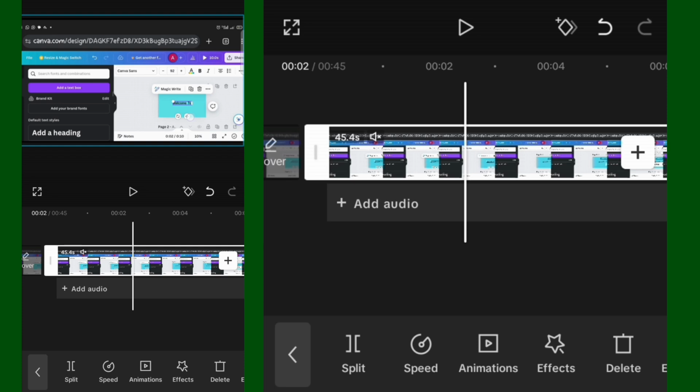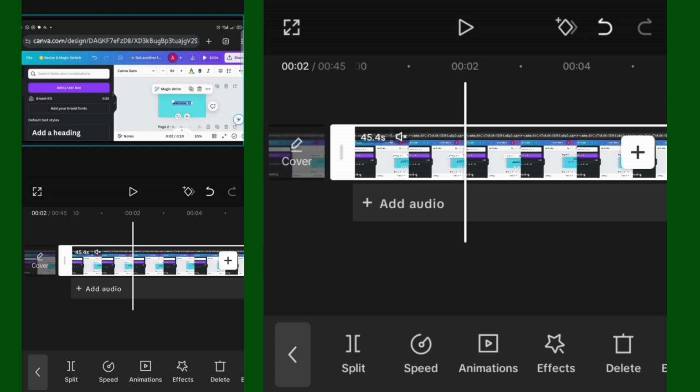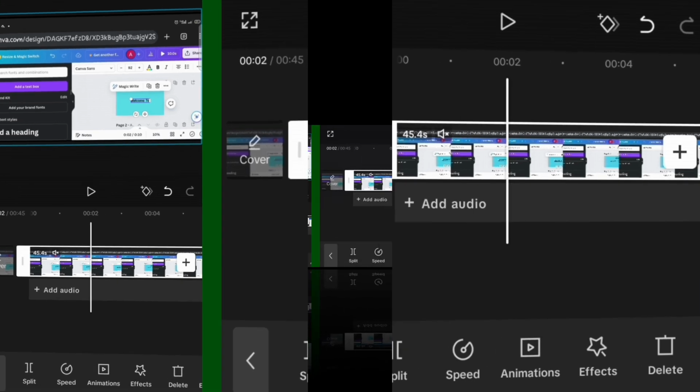The first keyframe represents the beginning of the zoom effect, while the second one represents where you want the zoom effect to end. Then another thing I want to share is, if the two keyframes are very close to each other, automatically the zoom effect will be faster. But in the case whereby the two keyframes are far away from each other, the zoom effect will be slower.